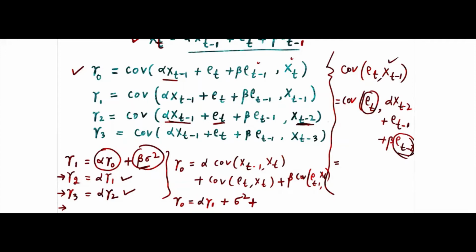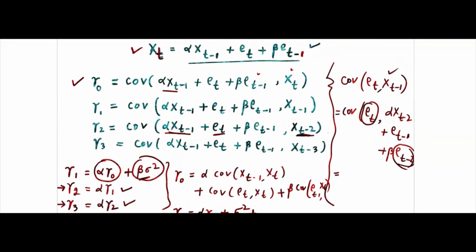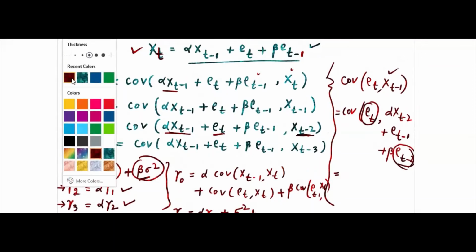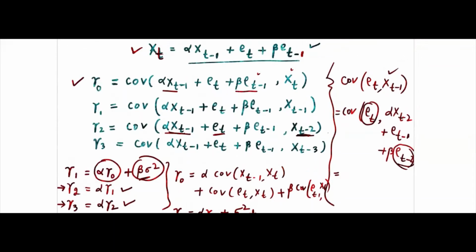I kept xt and I put here xt minus 1 alpha. Then et with beta et minus 1, et minus 1 xt, this is correct. Et minus 1 xt, this is et minus 1 xt, right? I've done differently here, right? That's why I'm not getting it. See, don't you think it will be this one I'm considering? Please confirm here, because a lot of things are happening here, so I'm a bit absent-minded.